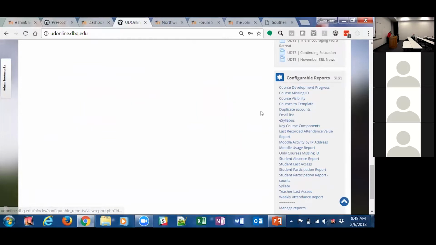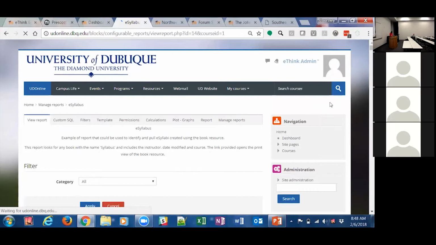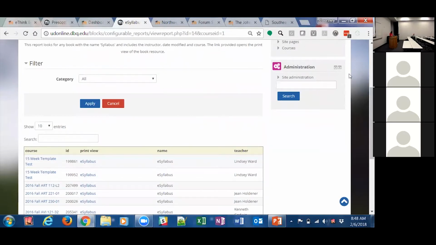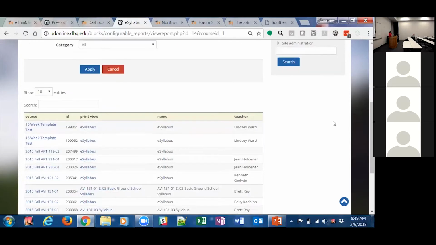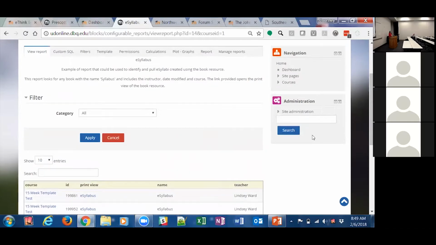Many of these are very, well, I'll pull up a couple just so you can see. Let me pull up the eSyllabus one. So obviously the institutions have asked for these reports. We don't go in and wholesale add all of these. So if you have particular sort of boundaries, we're not going to push reports on you. What I mean by that is some of these reports, people are sort of mortified that it feels like spying. But many of these are reports that are going to get at the data that you're trying to mine anyway. This one is just one example.